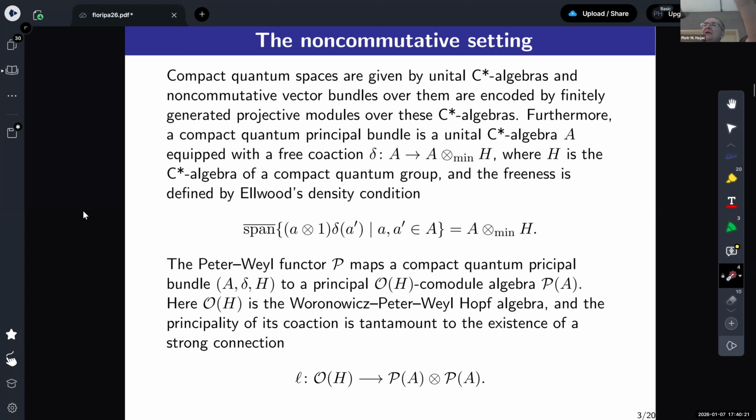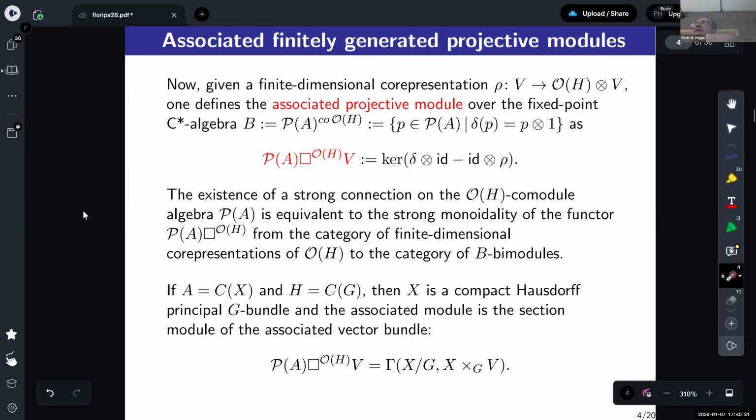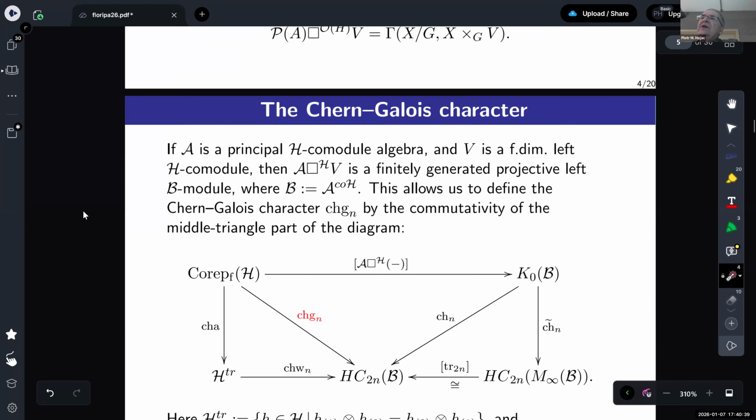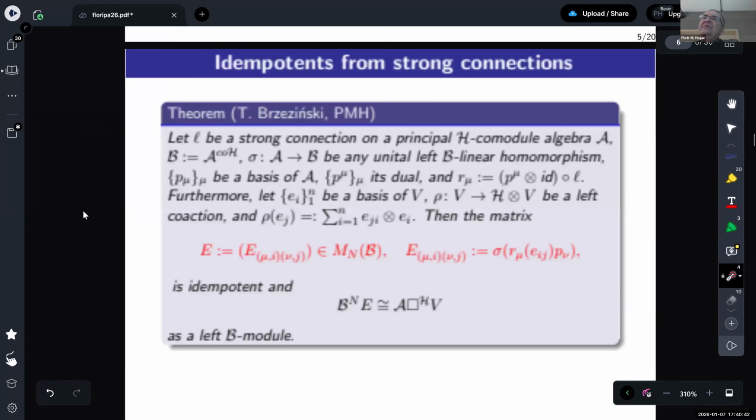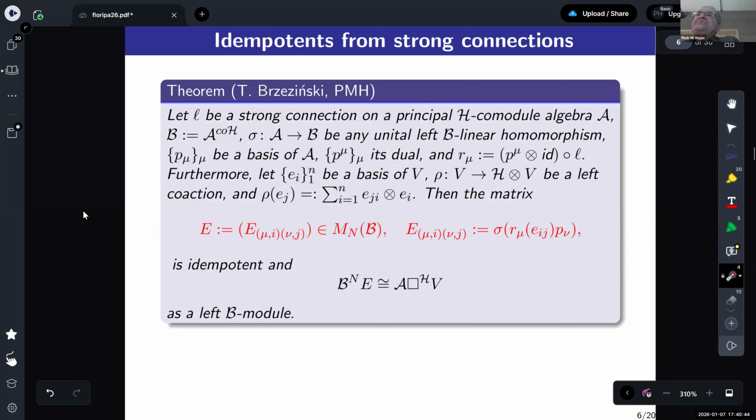And this R mu, once I fix my basis of this algebra, just computes this right leg, the coefficient which tends to a given basis element. And then the way of writing a strong connection is not canonical, it depends on the choice of the basis, but at least there are no ambiguities, and you can draw some conclusions as to where the legs of a strong connection must be. So this is this R mu.